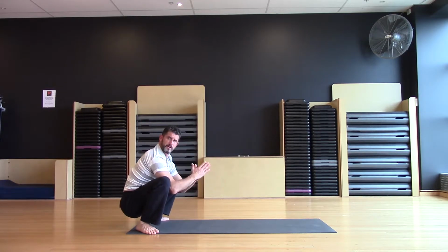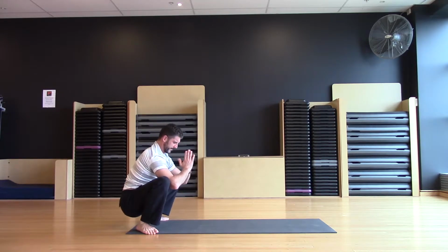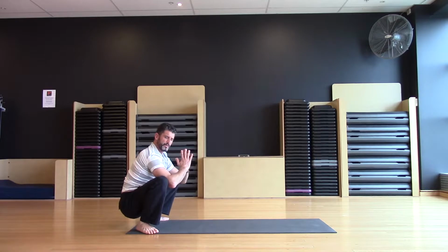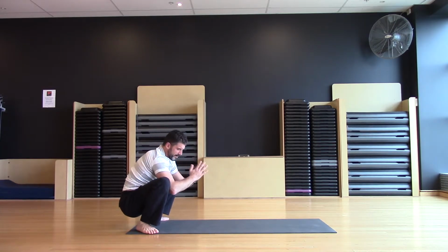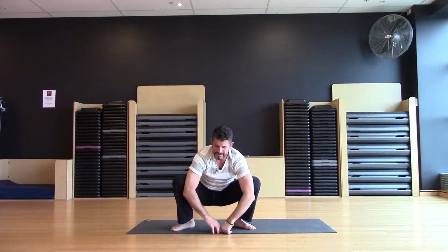Tuck the tailbone under and stack the shoulders over the hips. Point the knees in the direction of the toes. And this is really going to open these hips up. And continue the breath. Good. From here, come through the center.